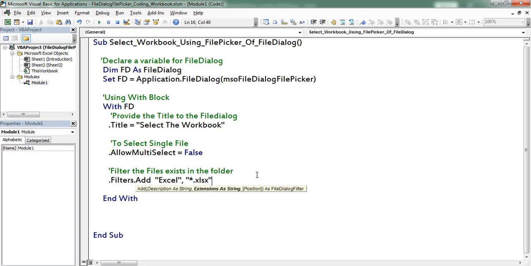Here I am mentioning position as 1. Description I provided as Excel. Coming to extension, I considered only .xlsx files. Star denotes any characters of the workbook. *.xlsx.